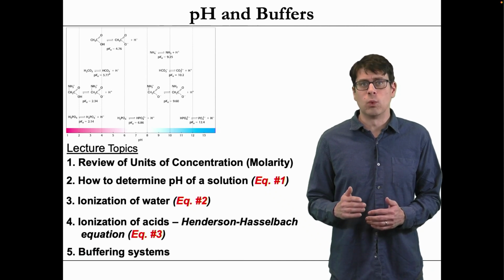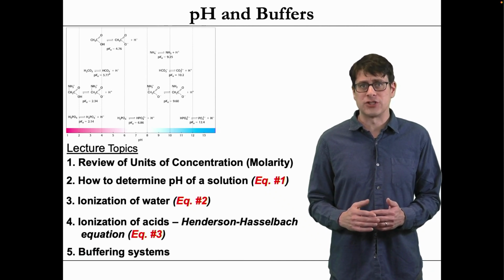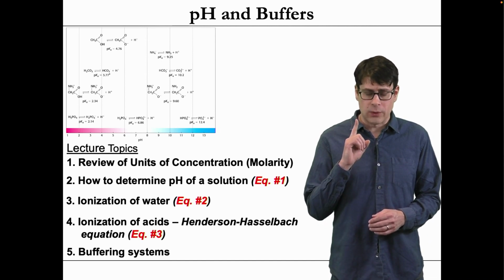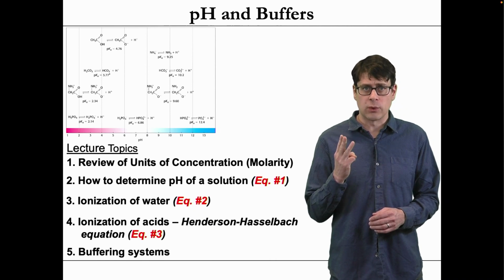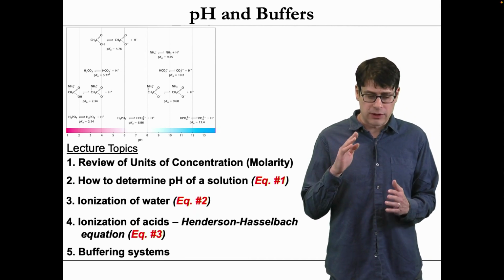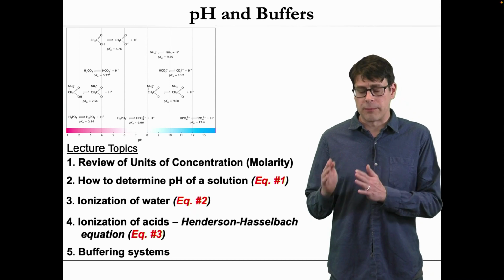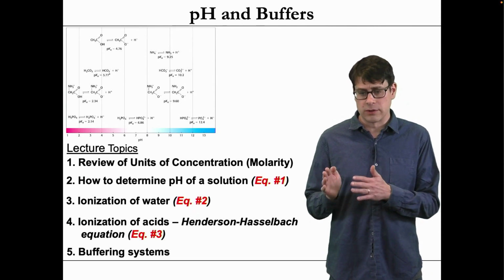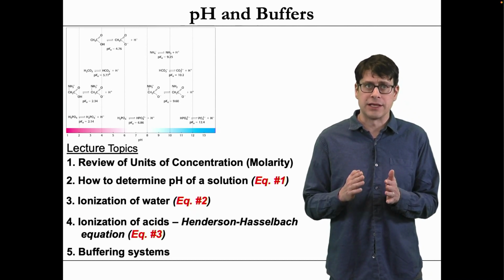Then we'll move into what pH is and how to determine the pH of a solution. So this will introduce us to equation number 1 of 3 equations that you're going to need to answer basically any pH or buffer question that I ask you on the exam. So it'll be how to determine the pH from a proton concentration or the proton concentration from the pH.